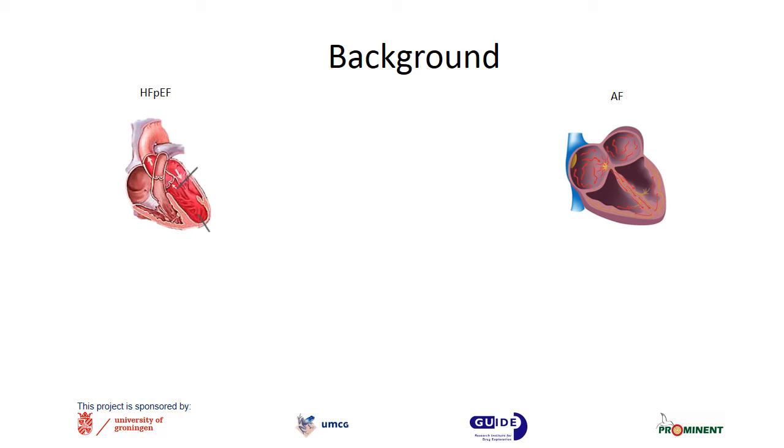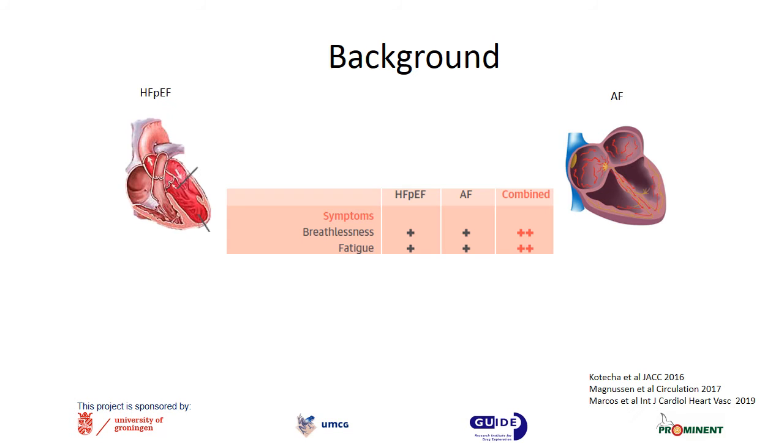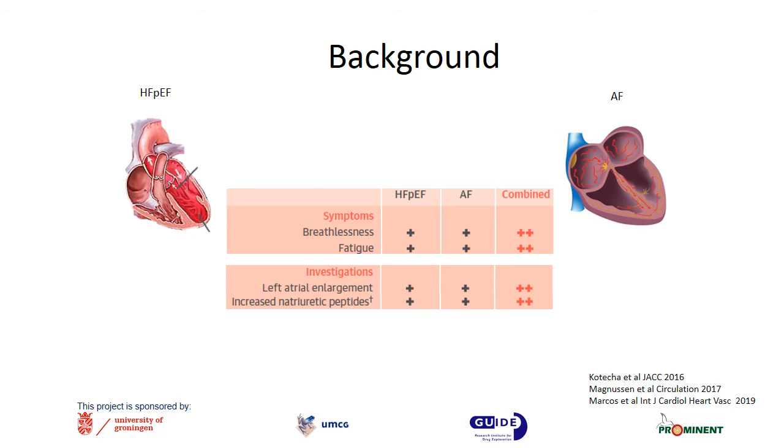Even though these definitions are pretty clear, when identifying patients with either of the conditions, we see that they have related symptoms. Also, when performing analysis, we see that the measurements are similar in both entities. So in clinical practice, it's really difficult to distinguish between these two entities and makes the picture a little bit blurry.